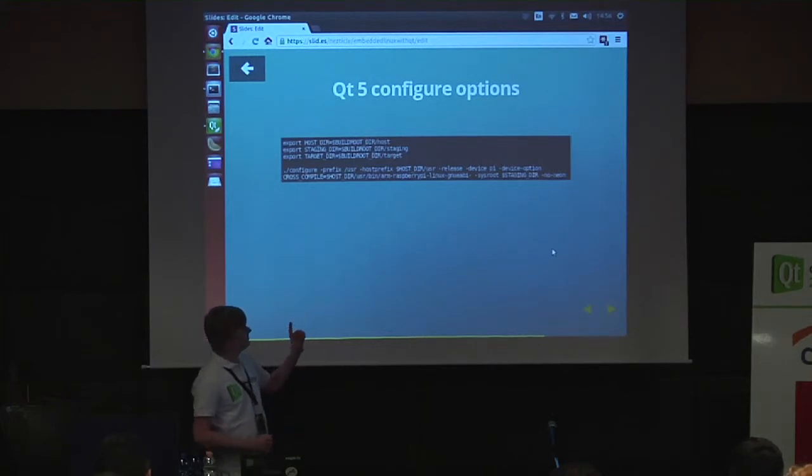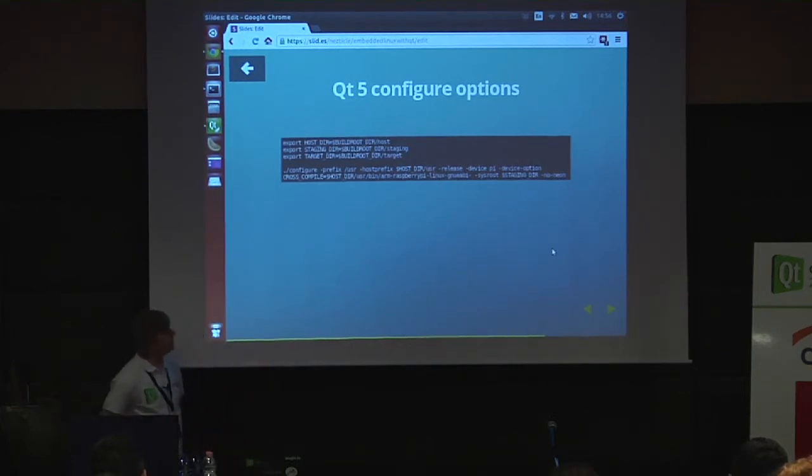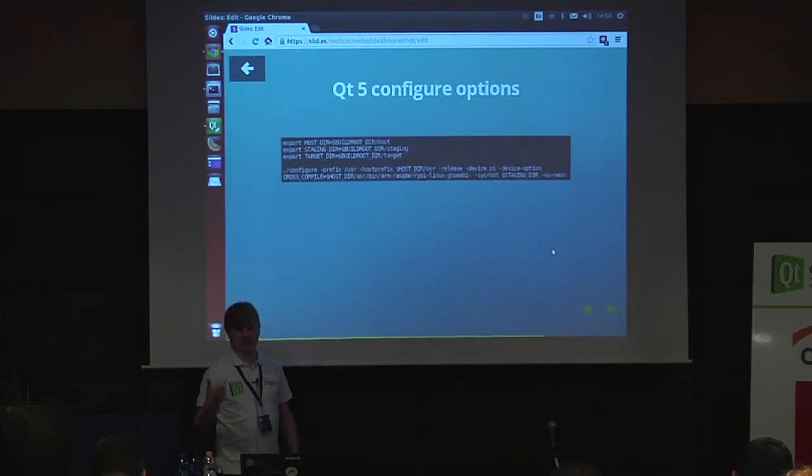So release build device Pi. That means that I want you to use that special Pi makespec, or Raspberry Pi makespec. And that'll have an additional cross-compile option that's part of the qmake.conf, where you can specify the location of your compiler with the prefix name in front of it. I do believe it's arm-raspberry-pi-linux-gnueabi, and then it would append gcc, g++, whatever it needs at the time.